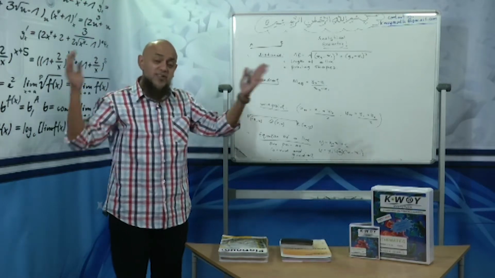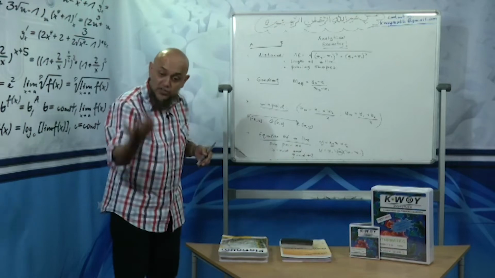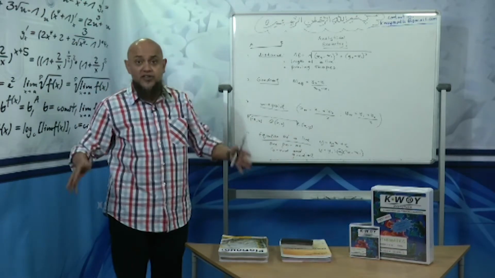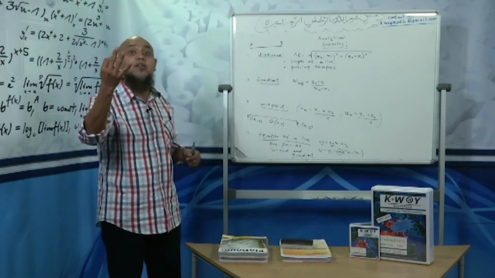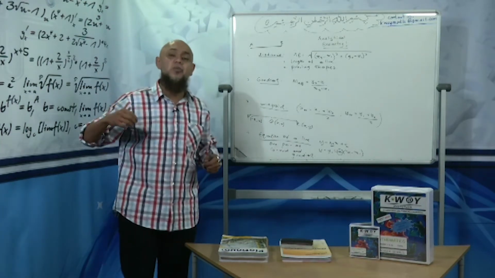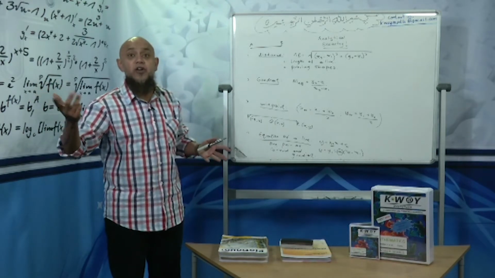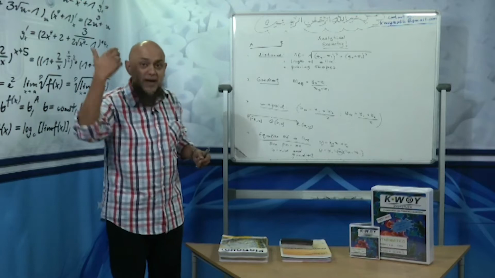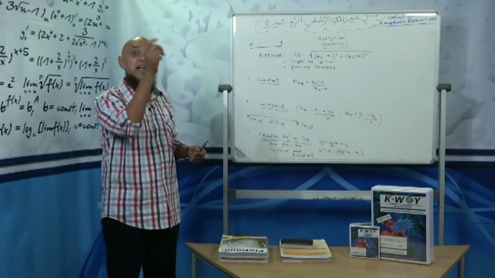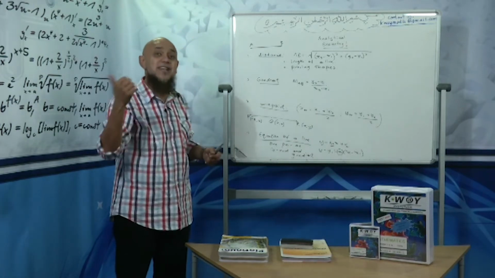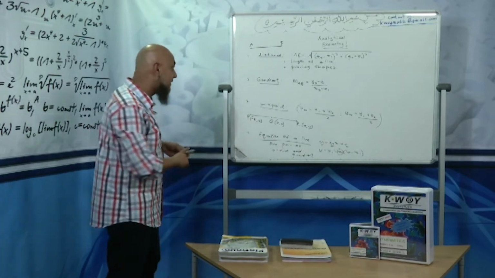If a pair of opposite sides are equal, it must be a rectangle. If you need to prove an isosceles triangle, you'll prove two sides of a triangle to be equal in length. If you need to prove an equilateral triangle, all three sides must be equal. If you need to prove a scalene triangle, obviously all three sides will be different. You can also use it for proving Pythagoras, and we all know the theorem of Pythagoras. The length of the square on the hypotenuse is equal to the sum of the lengths of the squares of the other two sides.